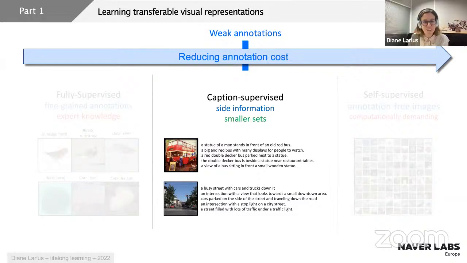So lifelong learning is a term that is used in machine learning indeed. It's a recent research direction, I would say, for learning models. So it's really something that applies to statistical models for making predictions.